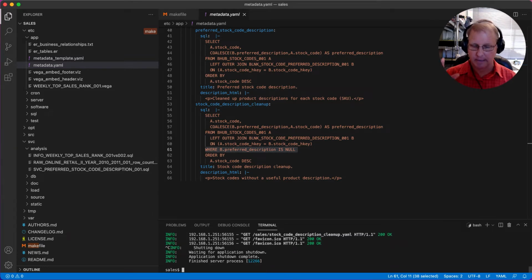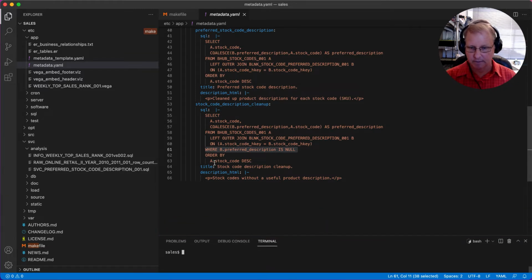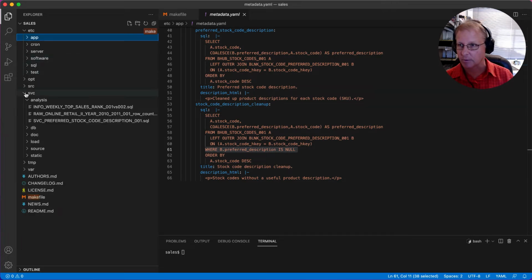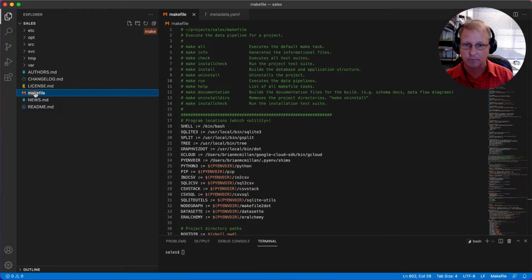Okay, so now let's switch gears, and we're going to dive into the code. So we've stopped the local server. Going to clear our screen, give us a little bit more real estate, and we're going to take a look at how the GNU Make application works. It's all driven by this make file, which is a configuration file. And we're going to start to look through the structural patterns that get executed by the make application.